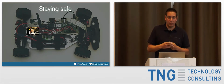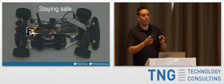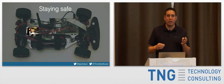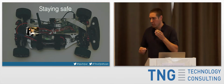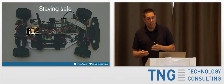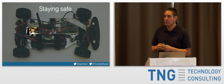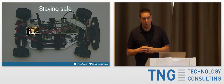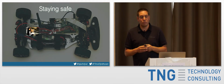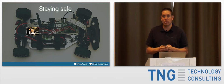So what we did was we were now switching to running Java on the Pi and Java on a Mac. So we implemented a heartbeat: every 100 milliseconds there would be a heartbeat between the Mac and the Pi. And if it would not receive 2 or 3 of these heartbeats, it would kill the engine to make sure that it wouldn't keep driving when we were out of range. And we installed an LED on there so that we could see that it was connected.